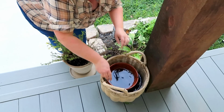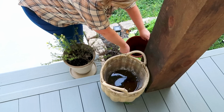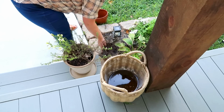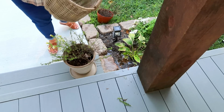The number one thing that I find to scream fall when it comes to the porch is mums and ornamental cabbage. Since I moved to New England, I have been so excited to decorate with these items, especially the ornamental cabbage. So that's what we're going to be working with now.